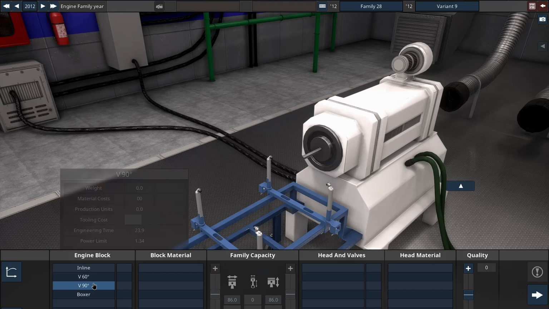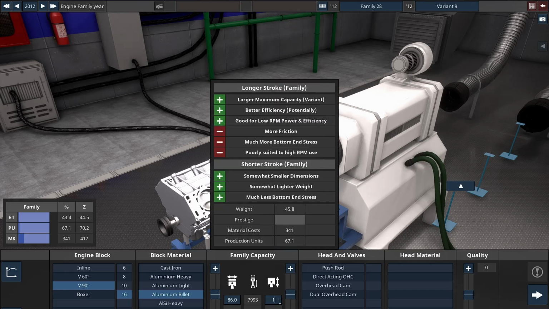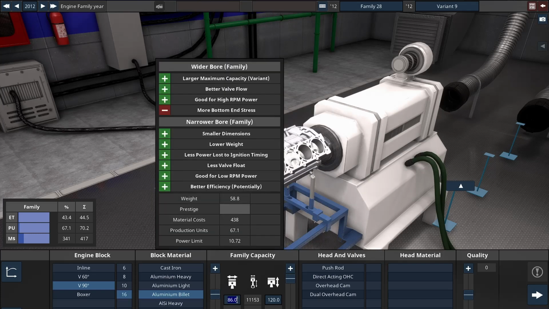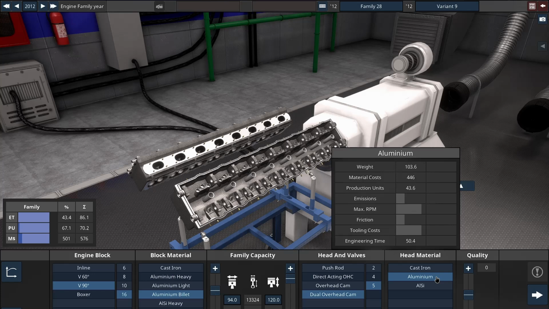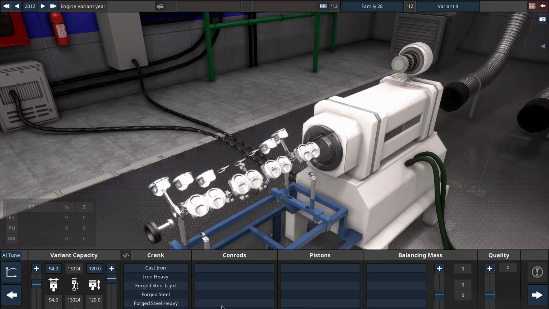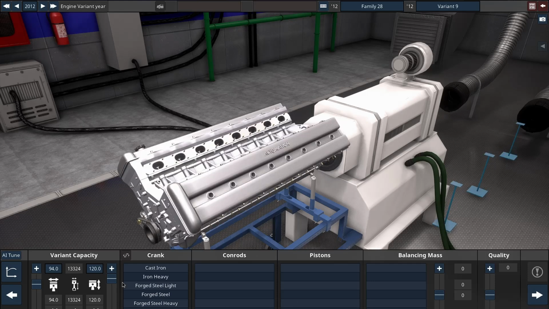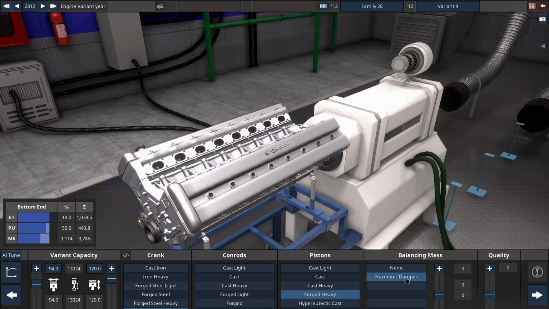So you want to do a V16 with an aluminum billet block. Then you're going to set the stroke to 120 millimeters and the bore to 94 for the family capacity. Then dual overhead cam, 5 valves, head material, whatever it was called, 15 max quality. Then you have your billet steel with titanium con rods and forged heavy pistons with a harmonic damper.